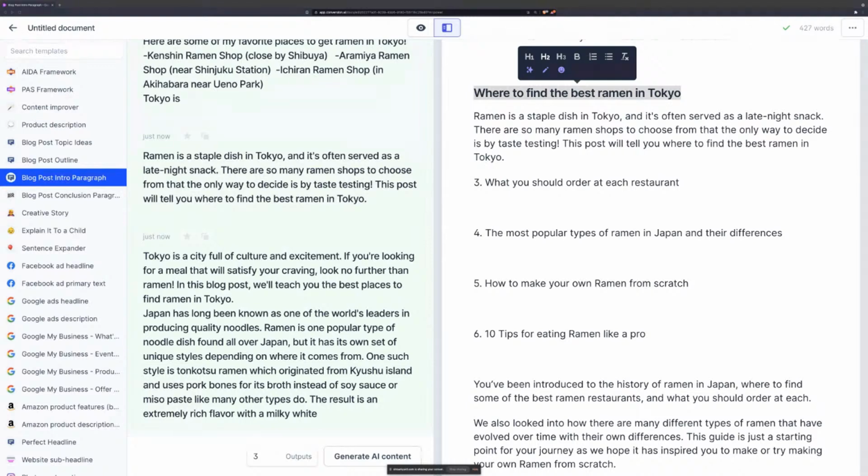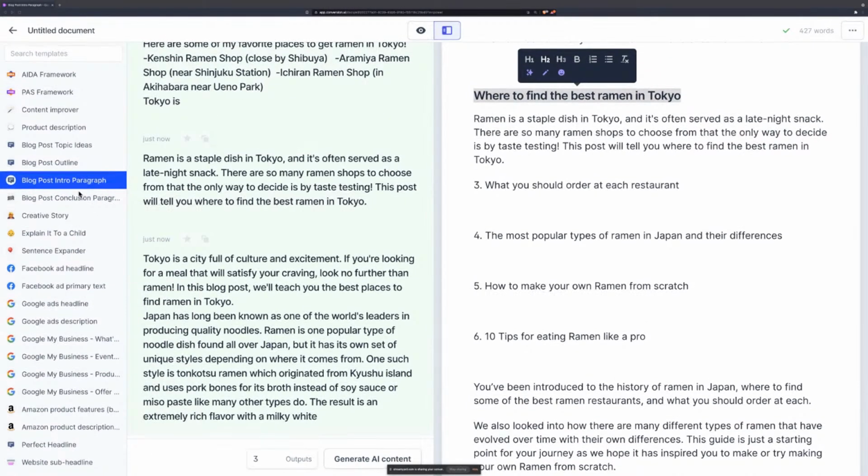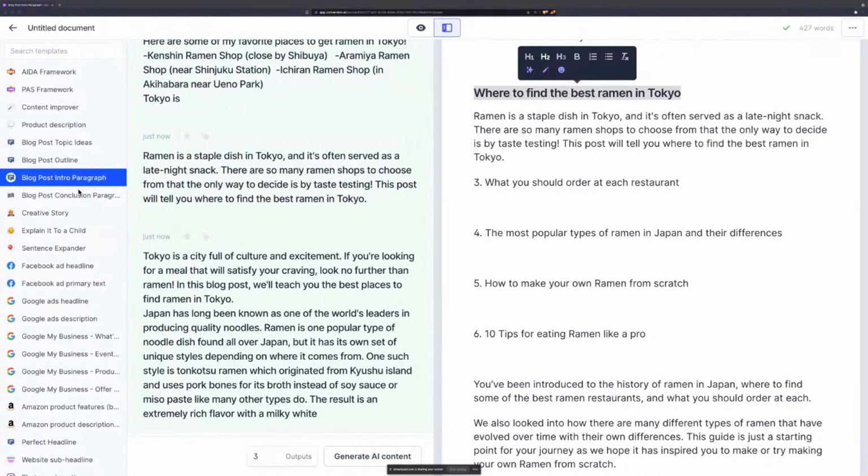But at the end of the day, it depends, right? Shortly, if you're good with using the AI and you're good at writing your own content, and you don't necessarily need a lot of assistance. These forms, these templates over here, really provide a lot of assistance, because you're able to go through the form to give it just what it needs, so that the AI can give you back just what you were looking for. Whereas in something like Shortly, you have to know how to craft it. So it does have a little bit more of a learning curve. But in the long run, if you learn it, you can do some really great things.